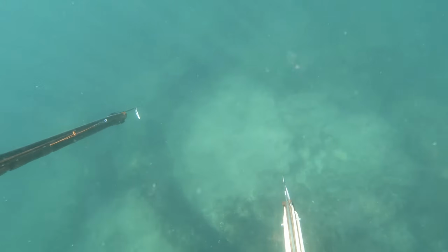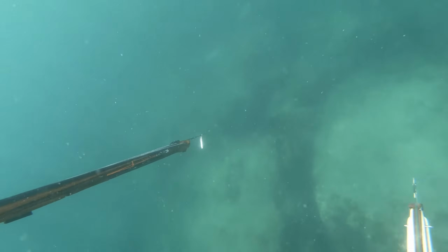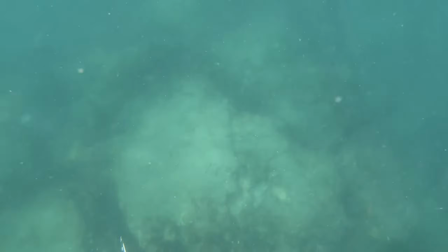Moving on to the next spot, as soon as we hopped in, instead of Jack Crevalle, it was a bunch of barracuda that were surrounding us. Kinda had to fight through them, they're a little intimidating, but just pushed past them off the sand into the reef. They're all hanging out right on the edge. As soon as we got on top of the reef, it was loaded and dense with really nice sized mangrove snapper.